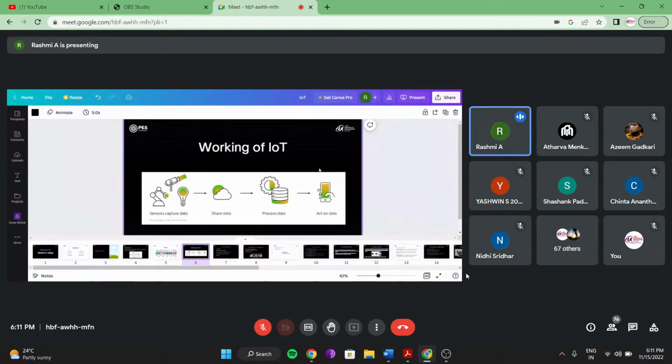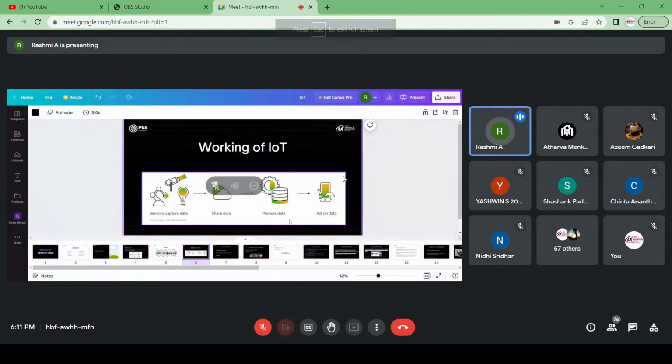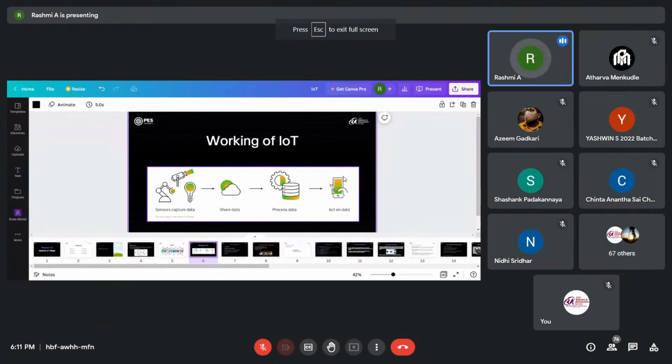So this is the basic working of IoT, which includes four key components or four key stages, I can say. That is sensors capturing the data. So can anyone give me an example of what data can be captured or what sensors can be used?